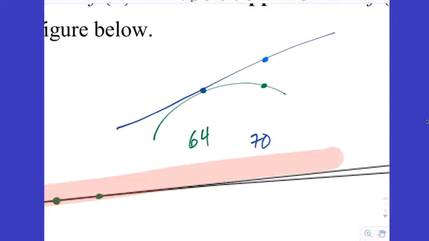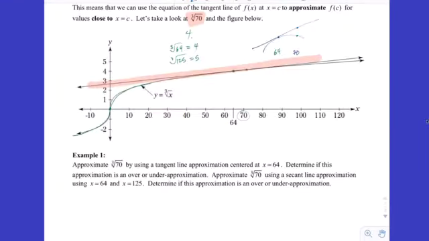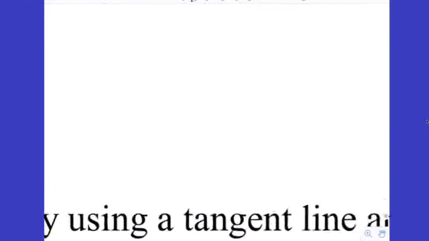And so not only will we be able to get an approximation using a linear calculation, we will also know that it's going to be a little bit too big. It's a slight over approximation. All right? So that's the idea of linearization. Let me go ahead and write it down.